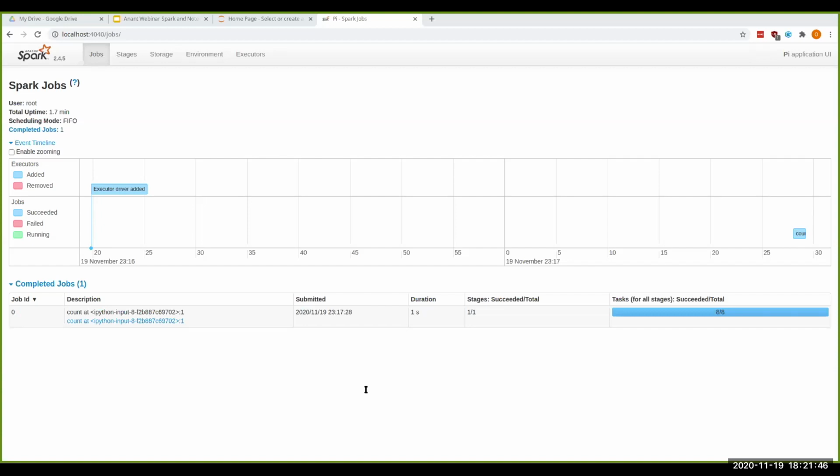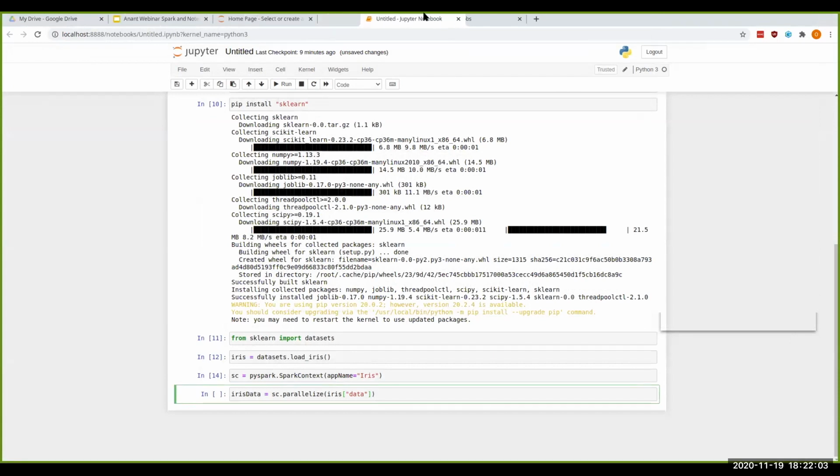So what we're actually going to do here. You're still looking at the Spark job page. That is not correct. I've been working on the notebook. Must have pulled it into a separate window by accident. Can you see it now? Okay.